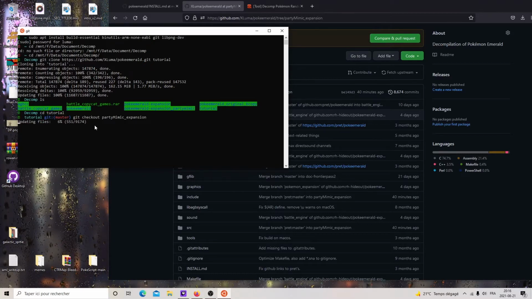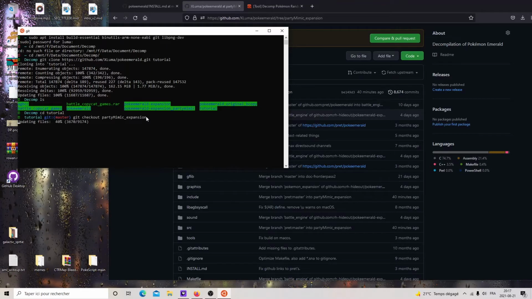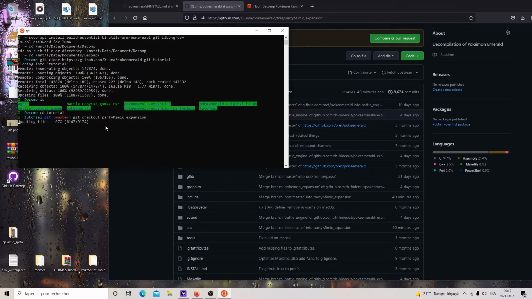If done correctly, it's going to update some files, and it's going to say switched to branch Party Mimic vanilla or expansion. The switching from the master branch to the Party Mimic vanilla is going to be way faster, only because the Party Mimic expansion has, I think, about this much of extra files because of all the new moves, abilities, and all that stuff.